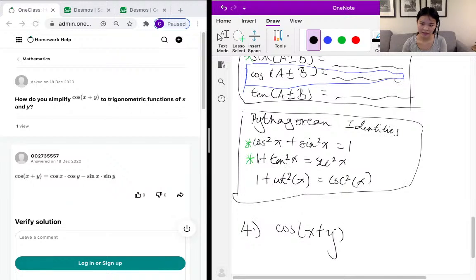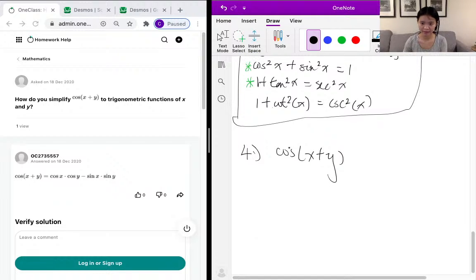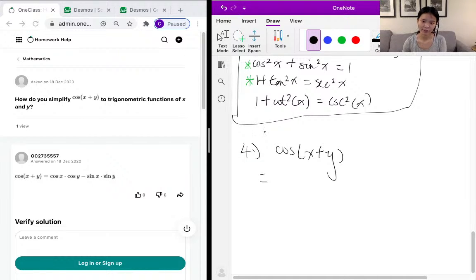I guess you can also derive it, but it's really hard. So the better way is probably just to memorize it. That would make your life much easier, and you probably wouldn't have enough time on tests to derive it. It would be much easier just to memorize it, honestly. So what's cos of x plus y? Cos of x plus y is equal to cos x cos y, plus sin x sin y, I think. Or actually, it's minus sin x sin y.